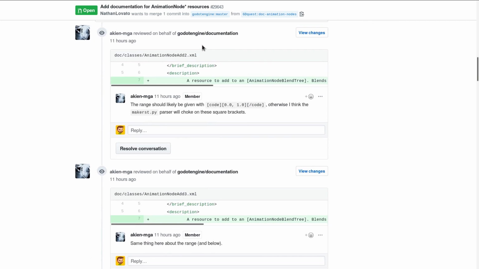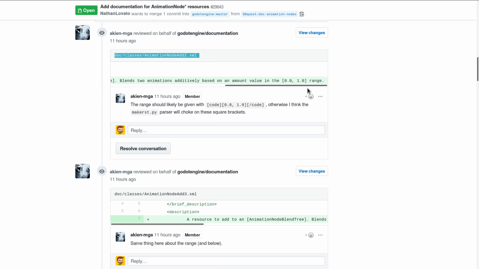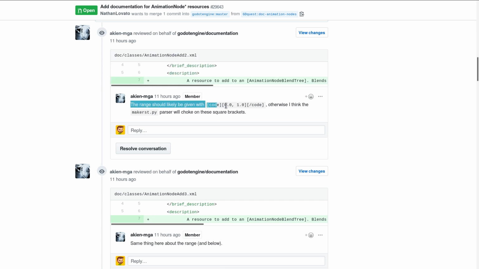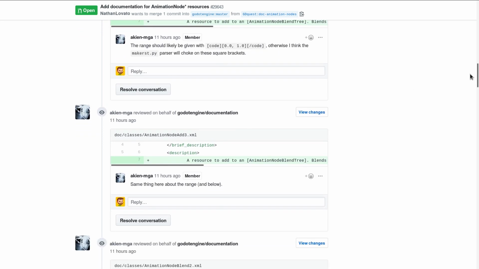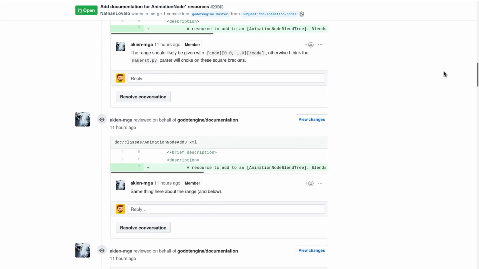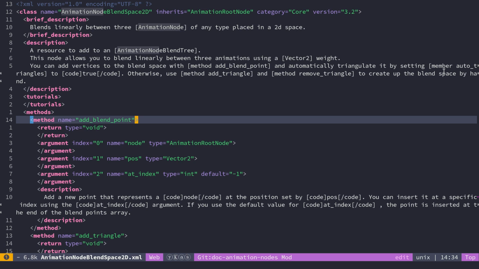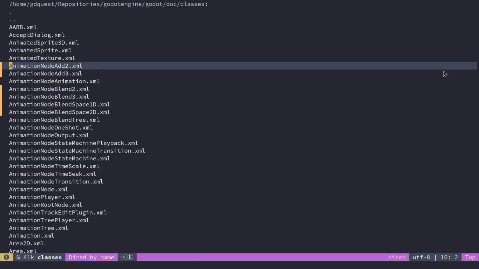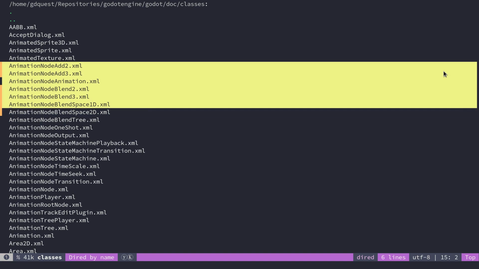For each of the comments that you are going to get, you are going to see the file in which the comment is. You're going to see the line that gets commented on, the line that you changed, so you can jump to the line number in the file, and a comment that tells you what to do, what you should change, or you will have some discussion with the reviewer, those kinds of things. So I had a few changes to make over the 8 files. So I went back to my text editor and I changed the files. You can see that by the yellow line on the side.